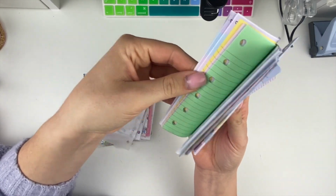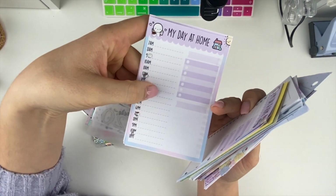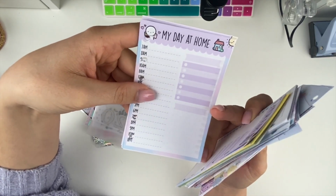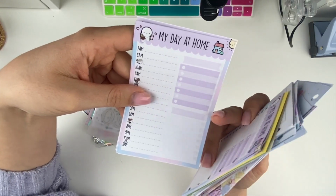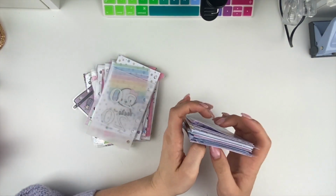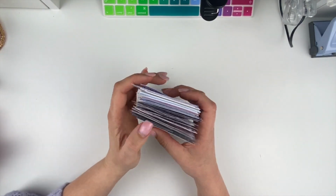I have a selection of happy, scrappy official Filofax, and then I have the freebie from the Coffee Monster Co. that she put on her website, so I just sized it in Silhouette and made inserts for planning my day at home. So that is this big stack. As I said, I'm not going to use all of it, but I will be using a lot of it in the planner.